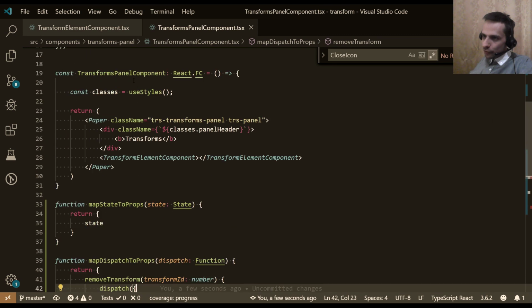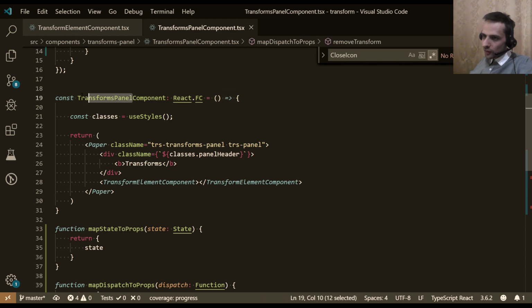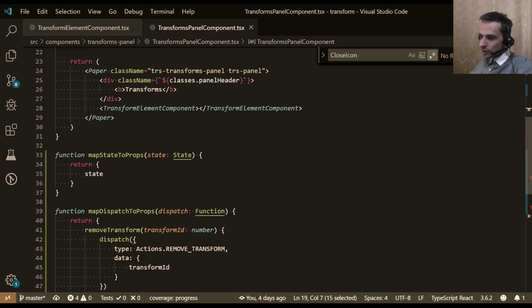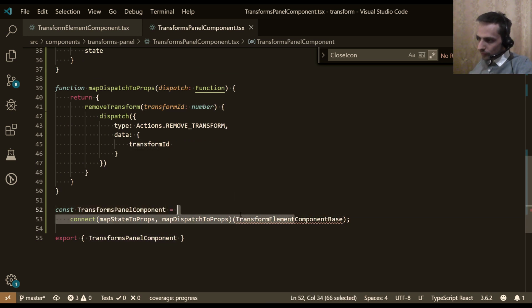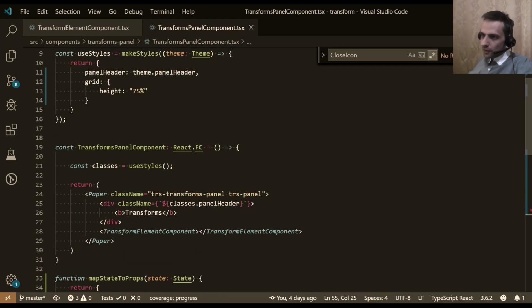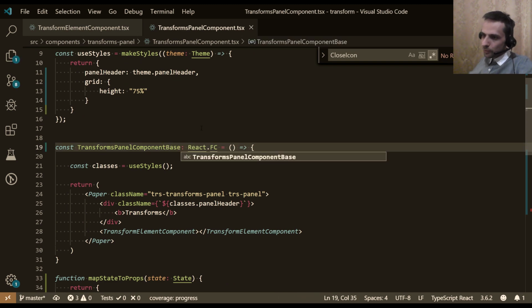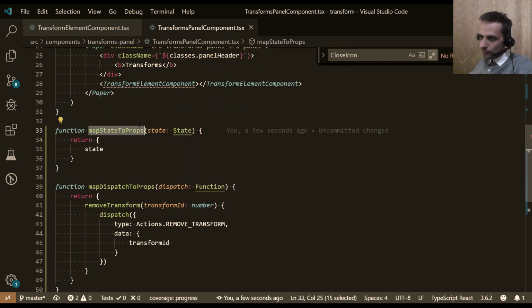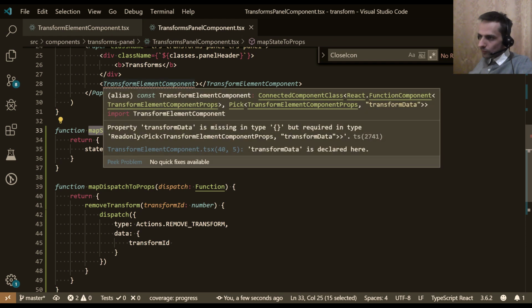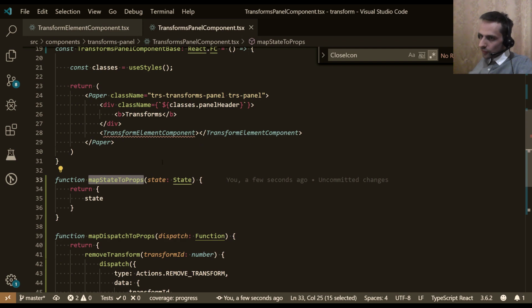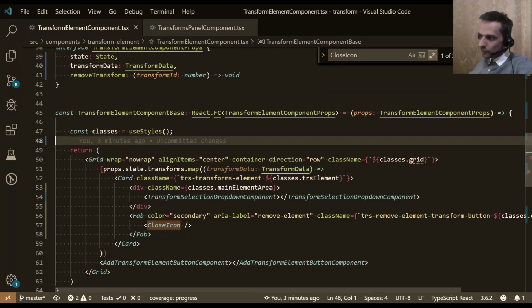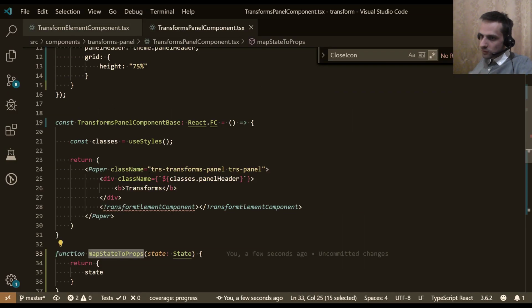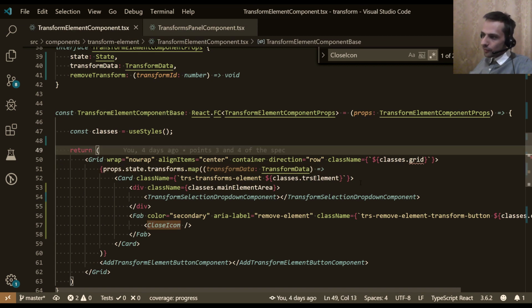Okay, I've got this transform element, transform panel. Actually, wherever I see transform element, here I should change it to transform panel. And this will be transform panel component base. Yes, it's missing, but it will be alright, don't worry. Because now we will provide this from here.